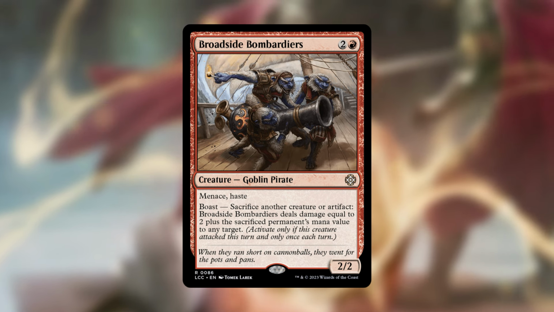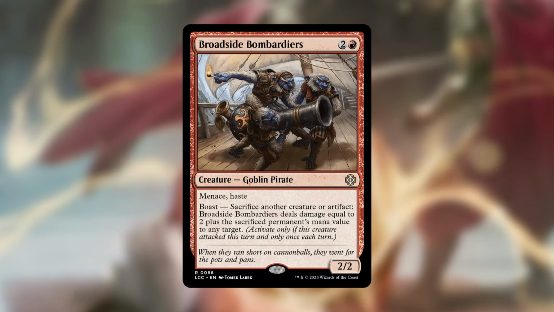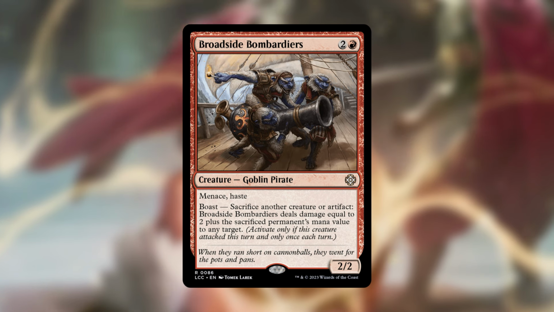Plus we have plenty of treasure on the battlefield that we could take advantage of to basically blow up a lot of different things on the battlefield too. I know this is not necessarily an I-win-the-game button, but this is just going to generate you value each time you go into combat. You swing in, sacrifice a creature or an artifact, and deal a bunch of damage either to your opponent's face or any other target.